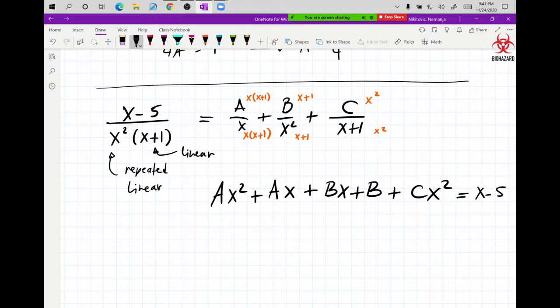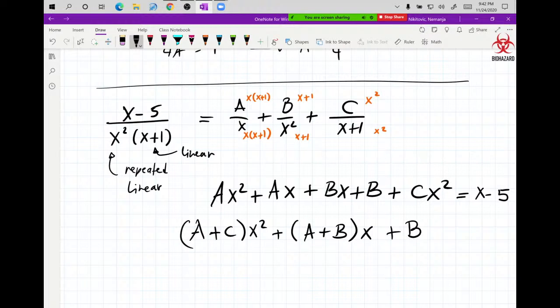Now all of these x's in your differential equations will be s's, right? So each one is s, which creates an issue when you write s minus 5 and it looks the same. So just be careful. Your 5s should be boxy, and your s should be all curvy, so it doesn't cause those problems. All right, so we have a plus c times x squared plus a plus b times x plus b is equal to x minus 5.